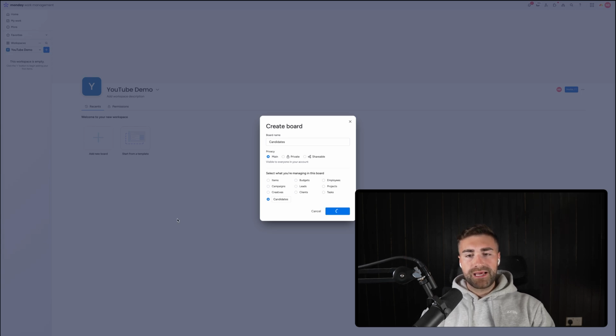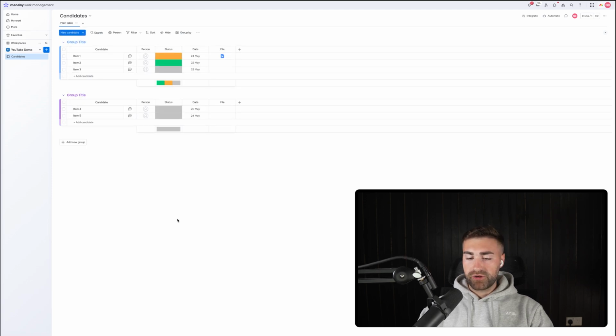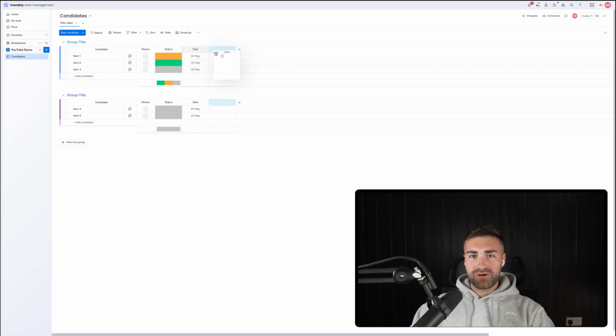So now we have a place essentially already to store information. At the moment, it kind of feels like, and it will look like, a Google Sheet or an Excel spreadsheet, but we are going to make it more complicated than that. We are going to improve it. So the first thing that I'm going to want to do is move the date column across, and change the name to date created.